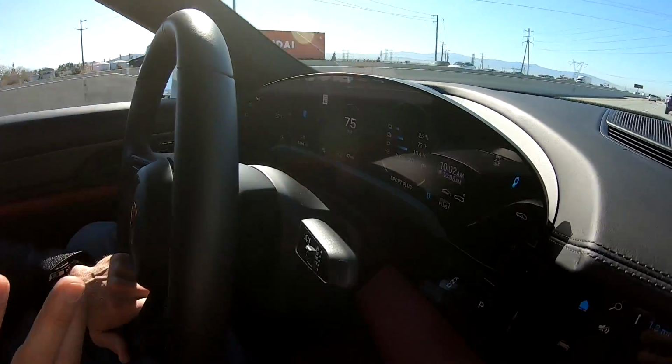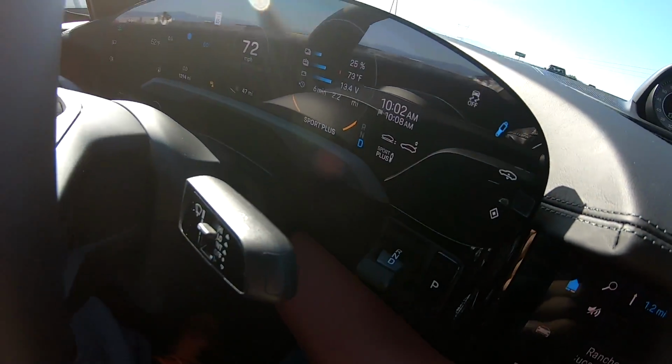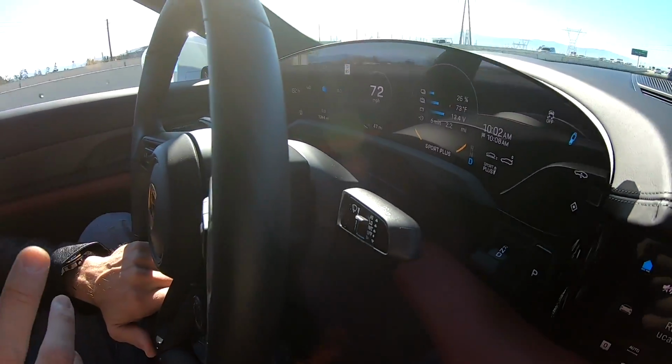So I just took a drive through some of the canyons out here in LA, and now we're heading to the charger. We're going to top off the Taycan Turbo S. This is one of the fast chargers. I think it tops out at 250 or 270 kilowatt. Our battery state of charge right now is about 25%. So we're not going to get that super fast charging speed, but nevertheless, we're gonna hit the charger now. I'll show you the display charging it up.